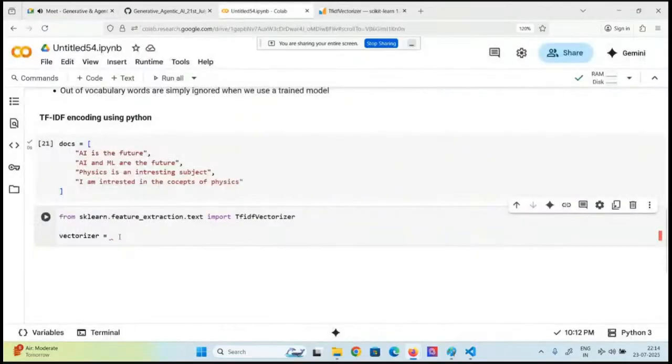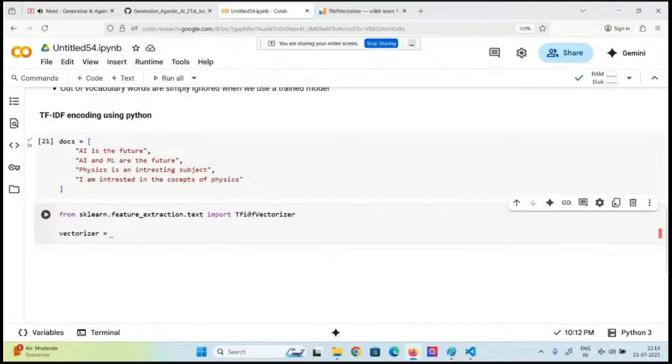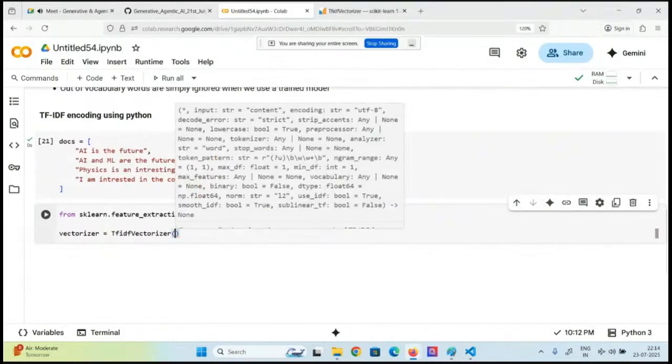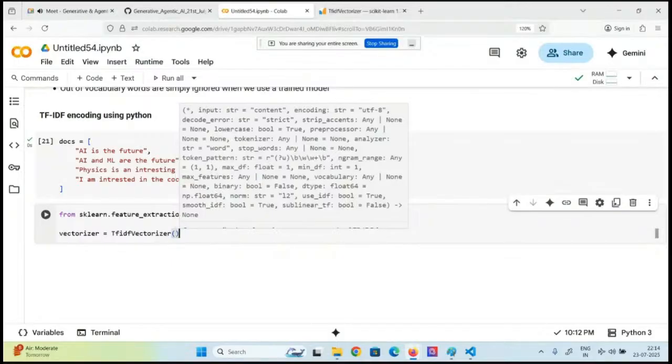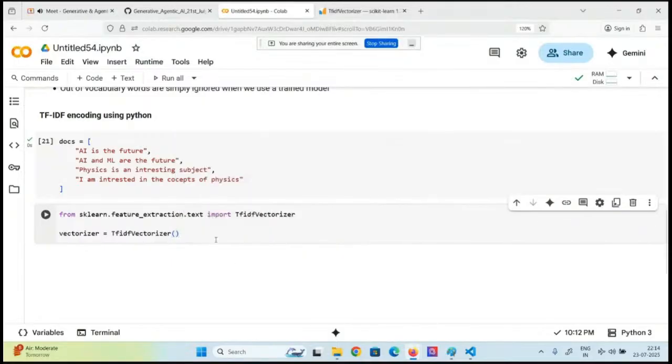Okay, so vectorizer is equals to, I have to just define this over here. Alright, like we did earlier. Once we define the object, what do we do with this object? We fit the data, right?